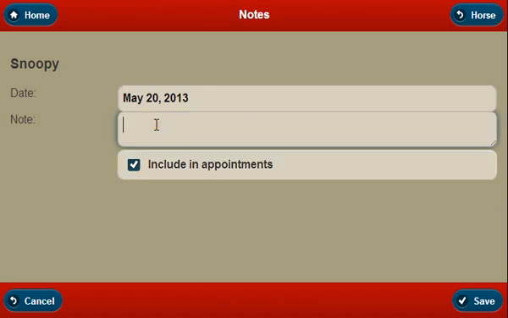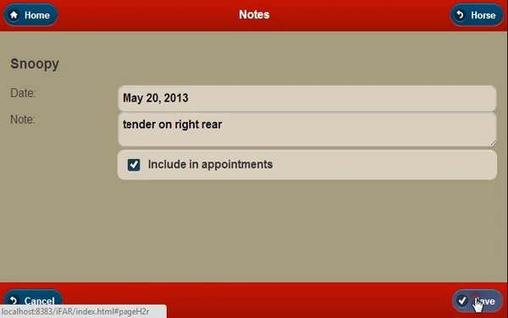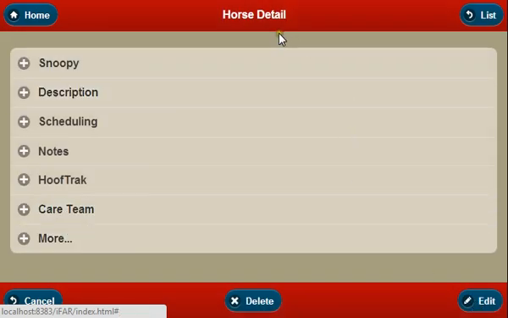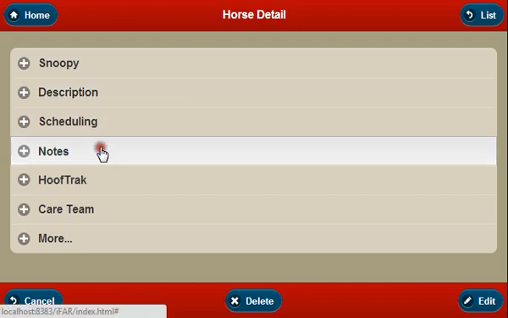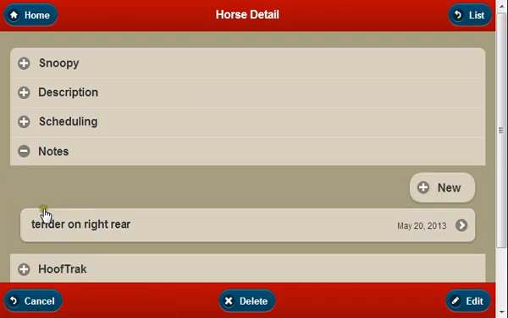And then tap in the note field and enter the information you want to save with this note. Once you've finished in this panel, click the Save button in the lower right. And now you're returned to the horse detail screen and can see that note in the notes section.